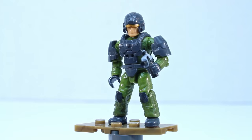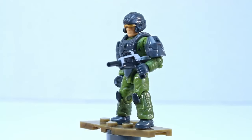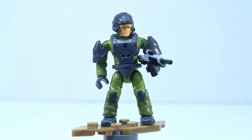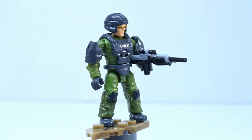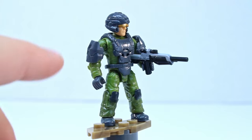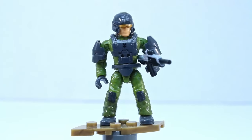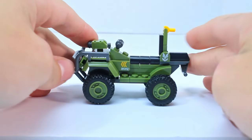It's a good looking figure and you also get a stand with him. Army building him is a little tough right now because you have to army build mongooses as well if you want more than a handful. But it's a good figure — my only complaints are those I stated, and I think some of those will vary like the hands and the shoulder issue.